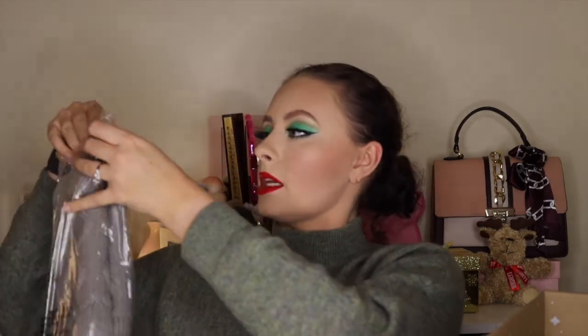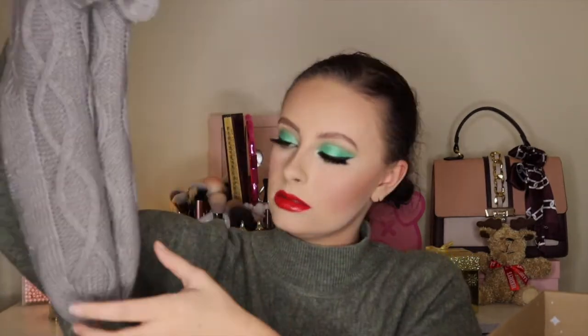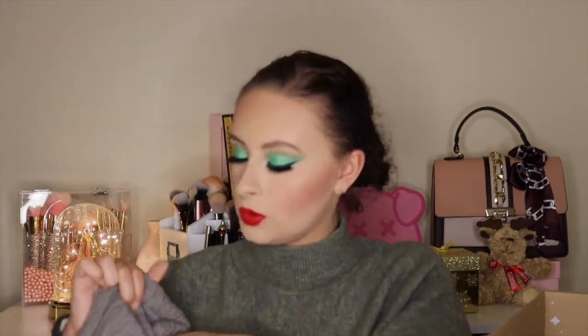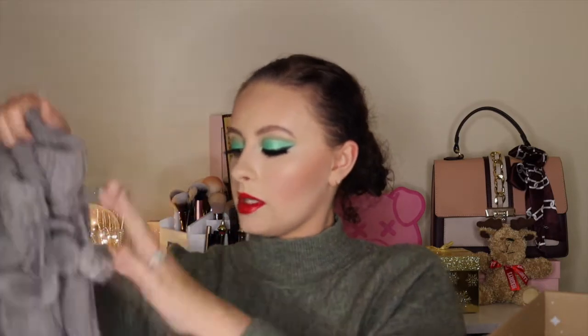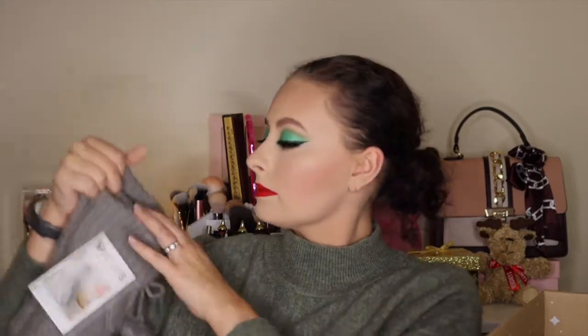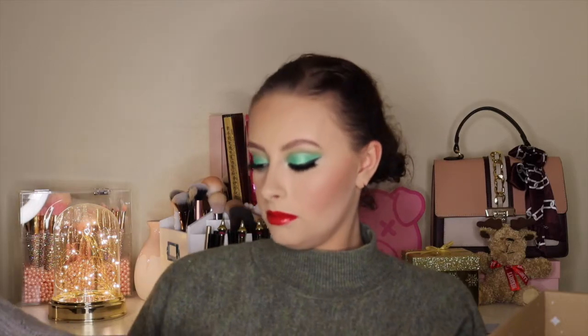All right, let's open them up and take a closer look. So these are what they look like. They've got little decorative balls right there. Let's see what the inside feels like. Ooh, the inside is really, really soft. I feel like these are just really awkward to wear unless you're wearing shorts or leggings, because I can't pull these over sweatpants. They're kind of too big. They're very bulky, but my feet are always cold, so I should probably wear socks more often. But all right, cool. Apparently I chose this.